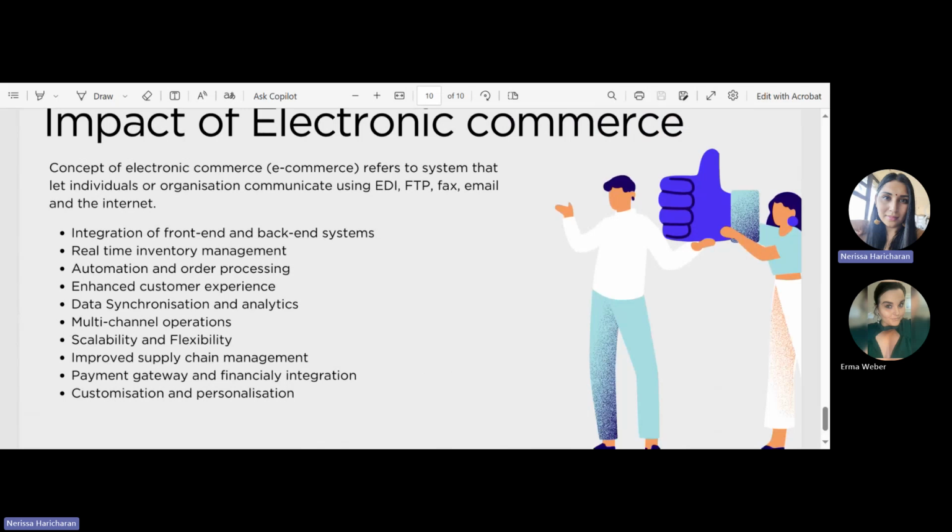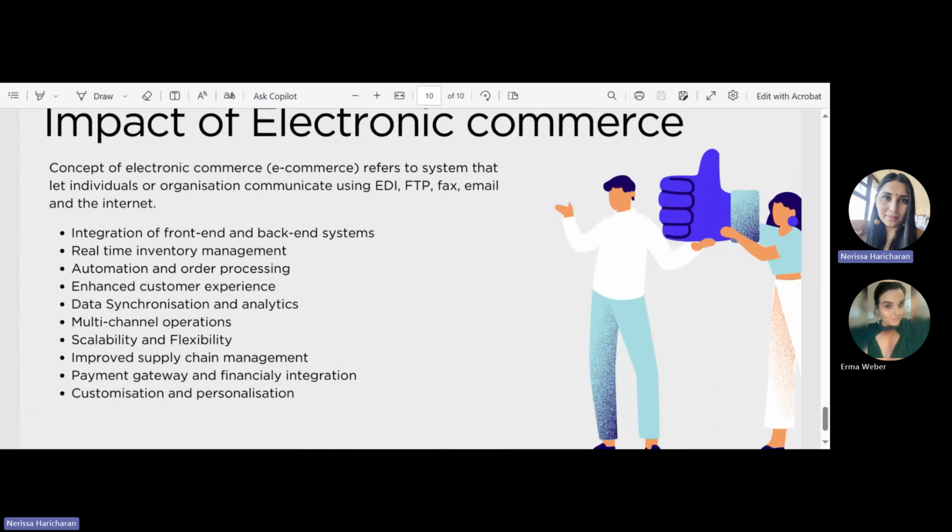E-commerce generates a lot of data relating to different customers' behaviors, sales trends, and customers' order histories, etc. So the data must be synchronized with the ERP system so that it provides valuable business insights. So you know where to focus your sales, where to focus your marketing strategies, and where your demand planning is coming into play.